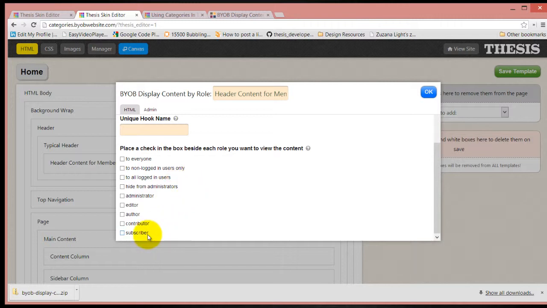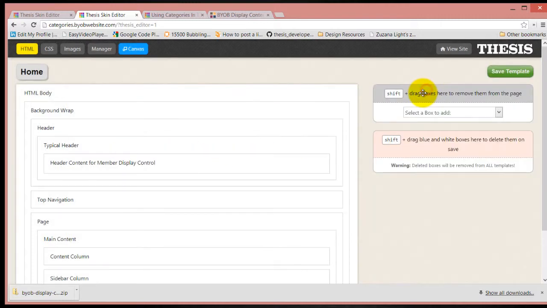And since we're going to say this is members, we're going to use the to all logged in users. Now you can easily instead, if you have other individual user groups, well, let's say for example you're using your subscriber as the user base, as a standard member, you could choose subscriber instead. If you're using a membership plugin, you may have created a membership role for this that you can click. But we'll go ahead and say to all logged in users. We're going to show this content to all logged in users.